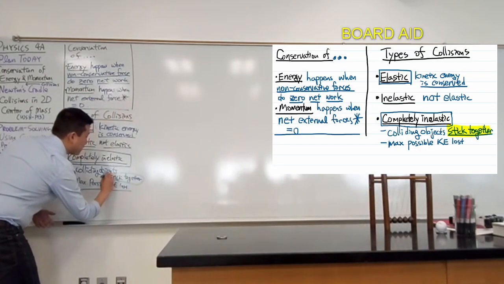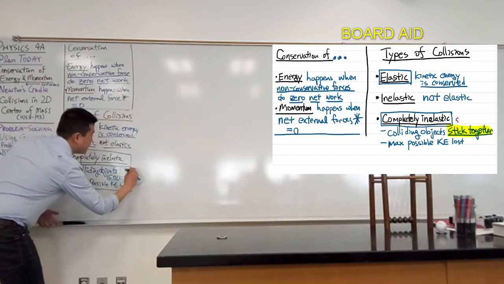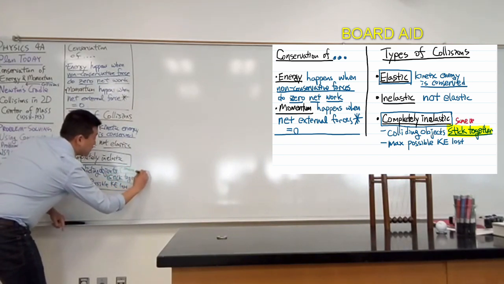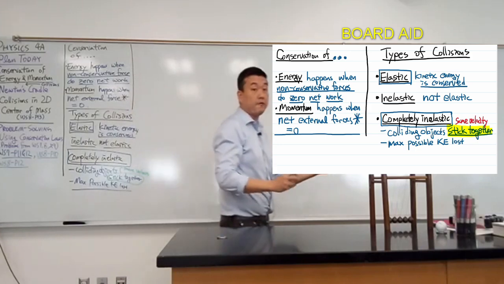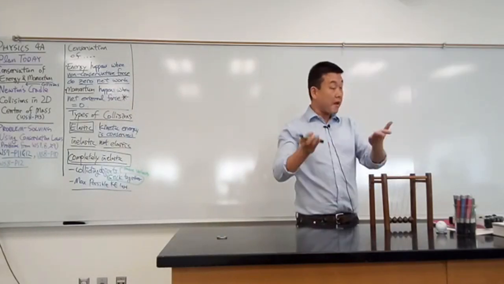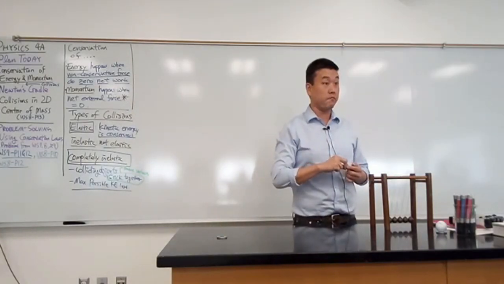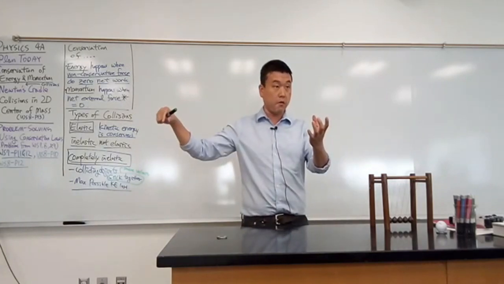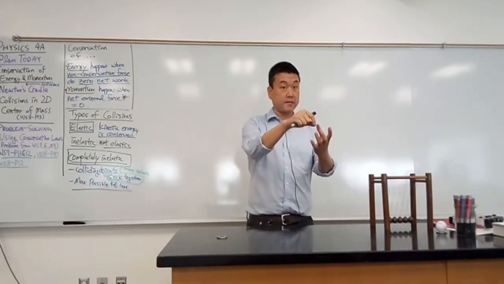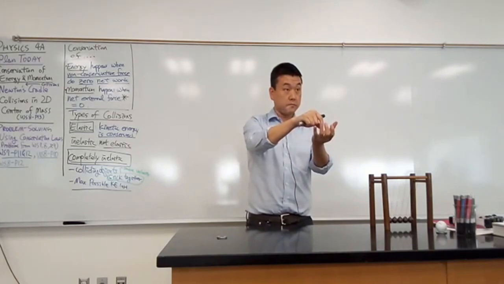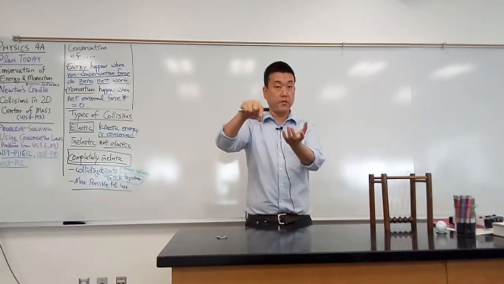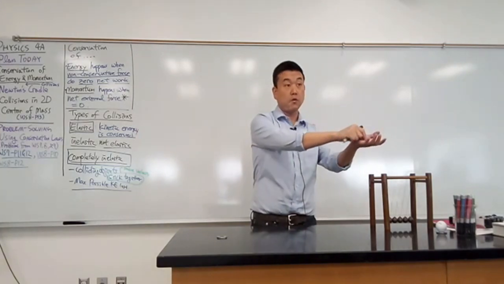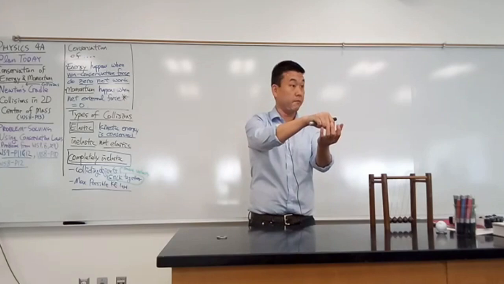So when they stick together, they have the same velocity, because after they stick together, they'll be moving together. And it turns out this condition is enough to give you all the necessary information to do the rest of the question. In fact, that's what you guys had in the ballistic pendulum problem. So you knew that the collision was completely inelastic because the ball got stuck in the catcher. And I didn't have to tell you any other information for you to go from either the initial velocity to the final velocity, or from the final velocity to the initial velocity of the moving ball.